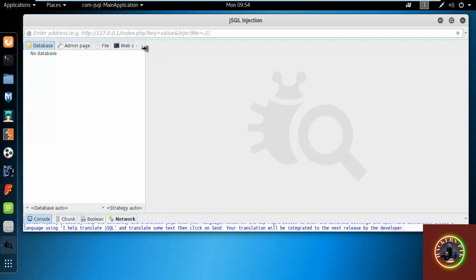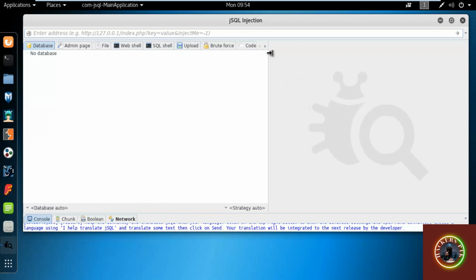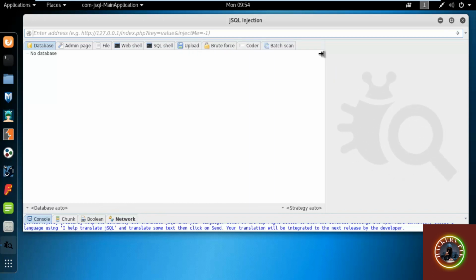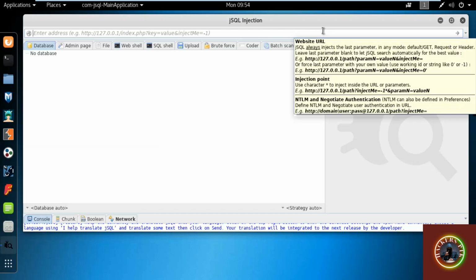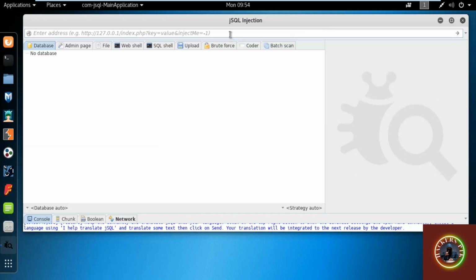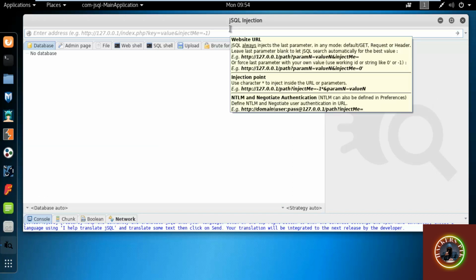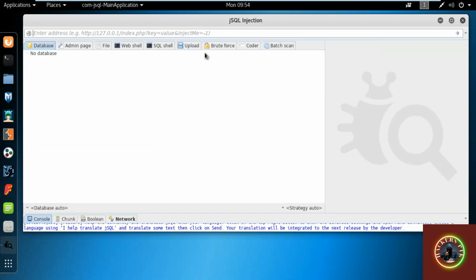First of all, it will find out information about the database, and then it will provide information about tables, then columns, and then the data. So we will start with the address here. First of all, we need to find out the address of a website. Address means a kind of page link. We will paste it here, and then we will click on this arrow button to start the process.